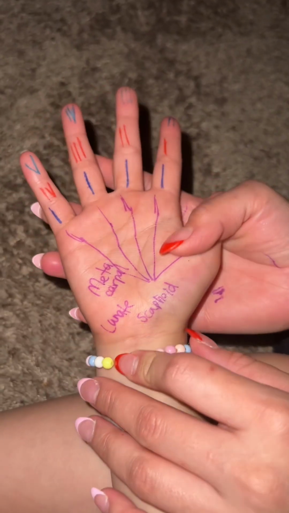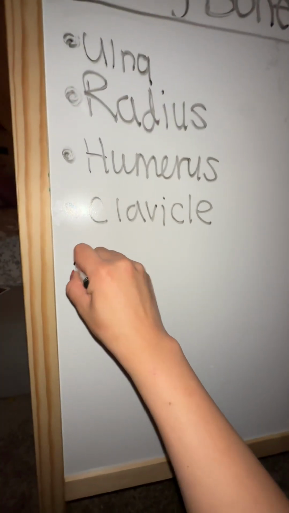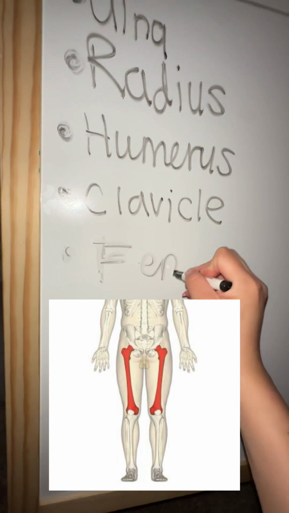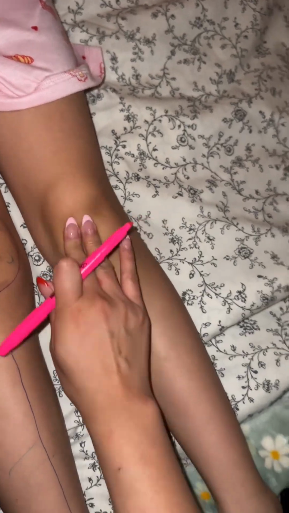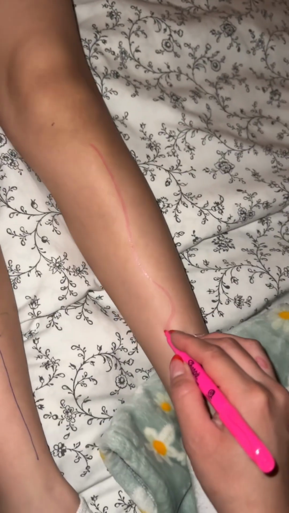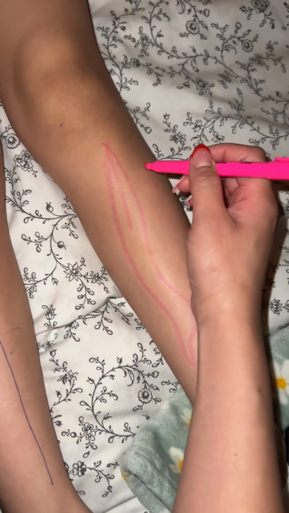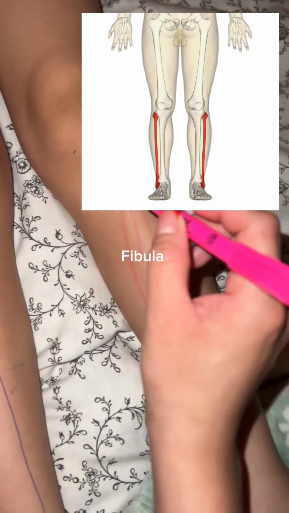This is the anatomical position, so this is how it will look. It's not going to be like this. Now we're going to talk about the lower part. Our femur. We're going to do femur. We were saying this is the femur, the patella, but the patella is not a long bone. The bone that you can feel is the tibia. And then there's a smaller bone here, and that's your fibula.